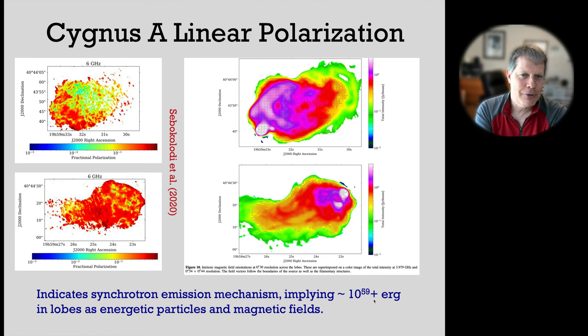Remember, the energy from a core collapse supernova is only about 10^53 ergs. So here we're talking about something that is orders of magnitude more than a supernova, like a million supernovae. And of course, a supernova releases most of its energy as neutrinos; only about 1%, about 10^51 ergs, actually comes out as radiative or kinetic energy. And so this is a truly enormous number, 10^59 ergs in energetic particles and magnetic fields, as compared to about 10^51 ergs, leaving aside the neutrinos, for a supernova. So these are enormously energetic structures.